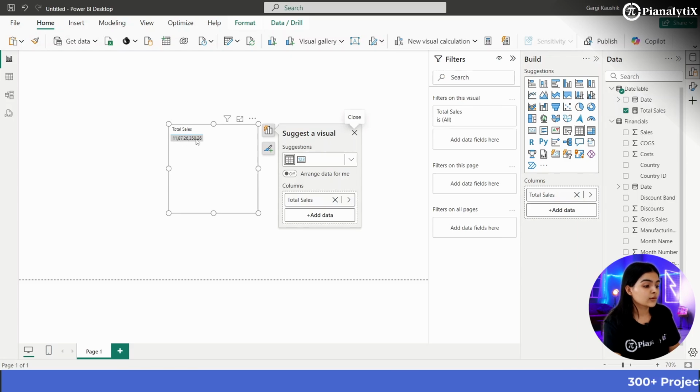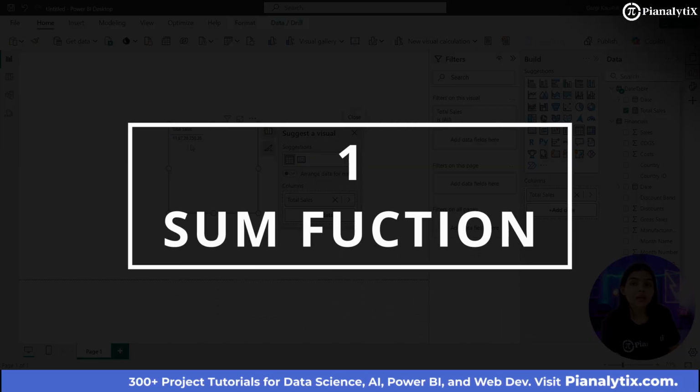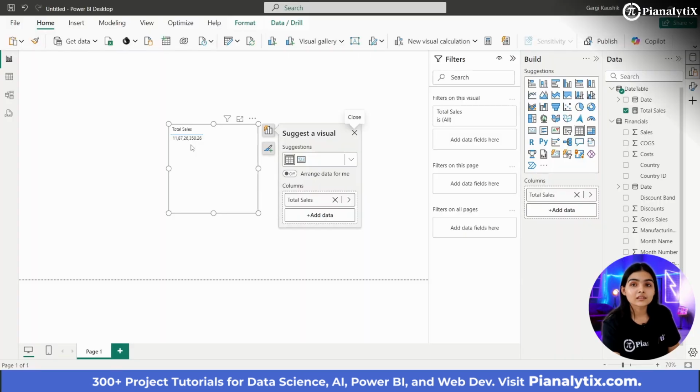We can see this is the total number of sales. This is a very big number, so this can give you a lot of insights into your data, and this is how you can use the sum function. There are other basic functions like average, minimum, maximum. Minimum extracts the minimum value of a column, maximum extracts the maximum value of a column, and so on. So you should try those on your own.